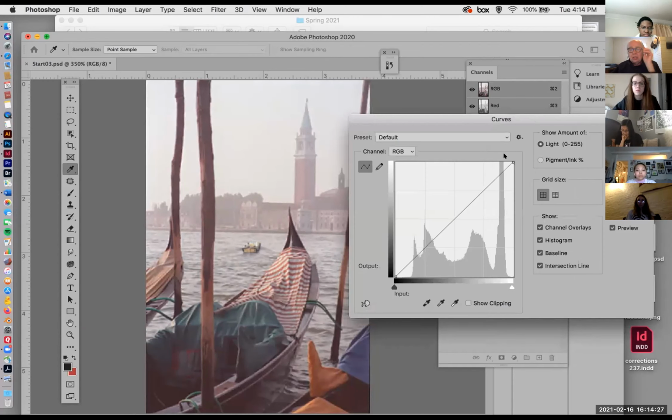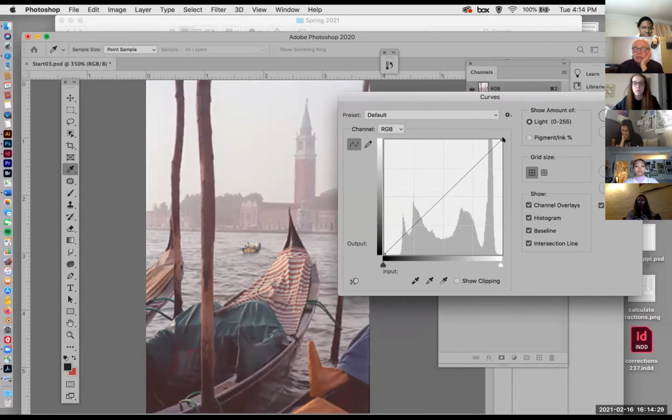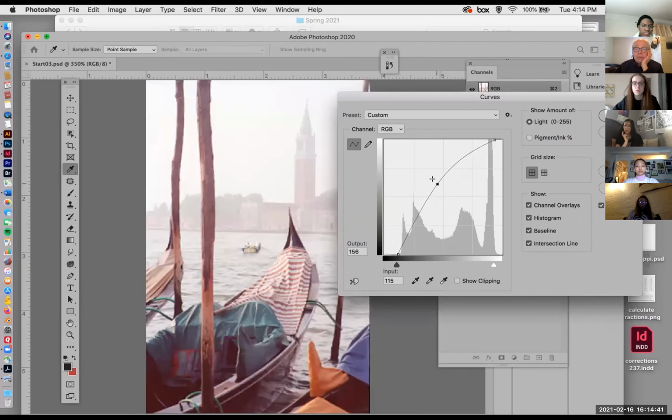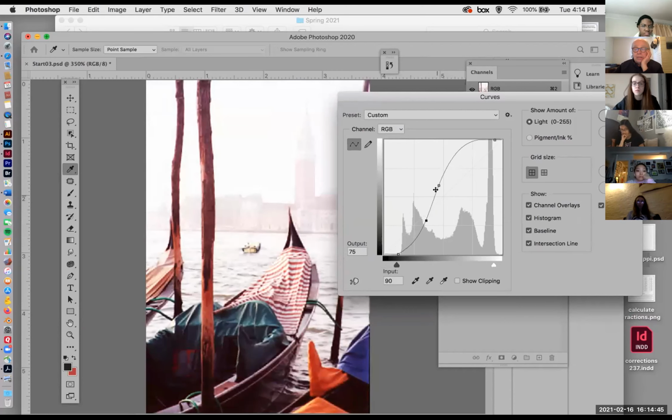I'm going to do this once more. Command M. Curves. So I'm going to adjust the lightest right there and the darkest right here. And I'm going to adjust the midpoint and make that midpoint lighter. Way too light, but I can pull this down, and that's a little too high. I can pull that down and make the contrast greater. I can pull this down a little bit. So you see how that works. It's much lighter up here than it would be in levels.